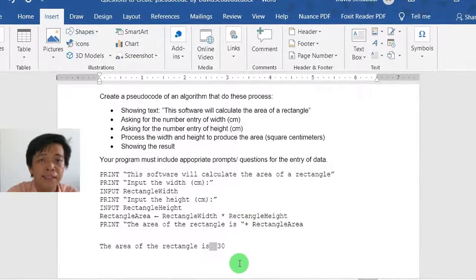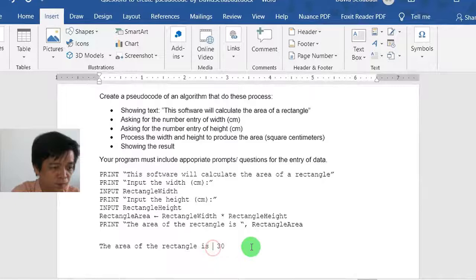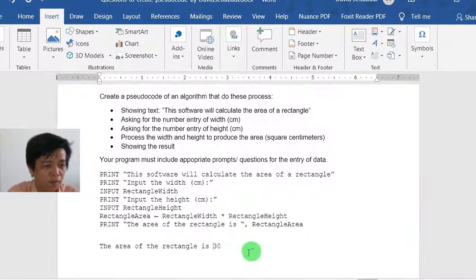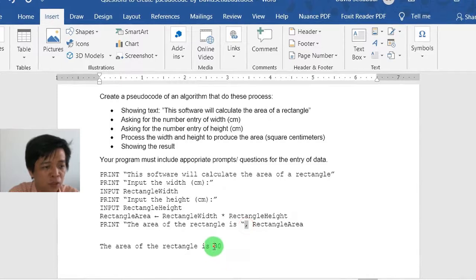Okay, plus is creating space, comma is not creating space. So if you already typed space like this, then you can use comma. You already typed this space, so you can use comma. It's no longer creating any space.